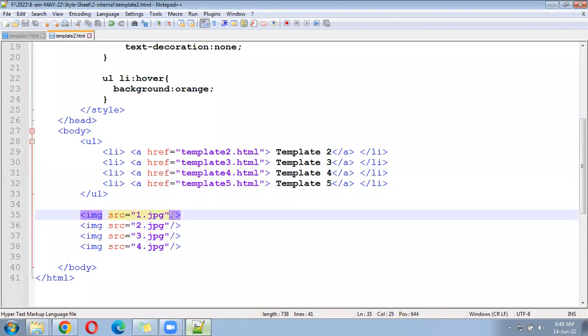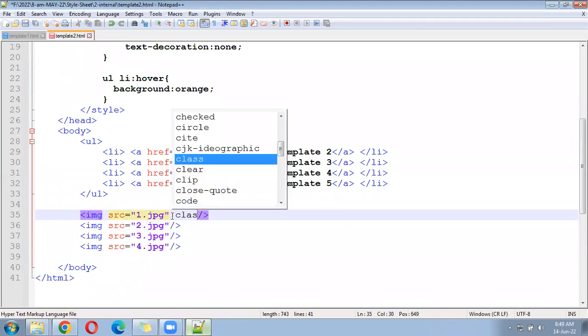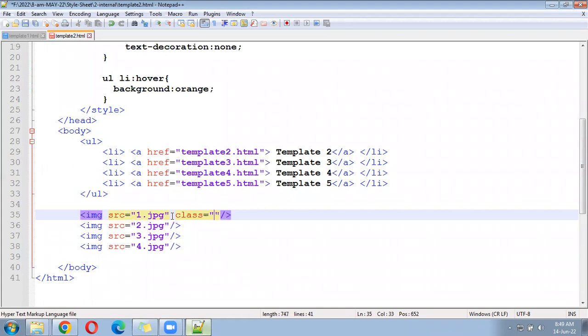For this image, write a class. Class equal to mypic.